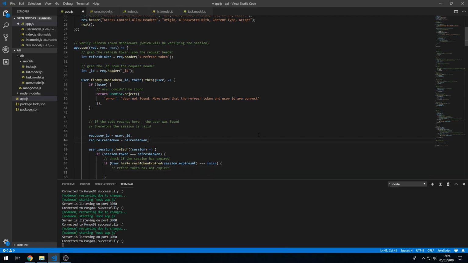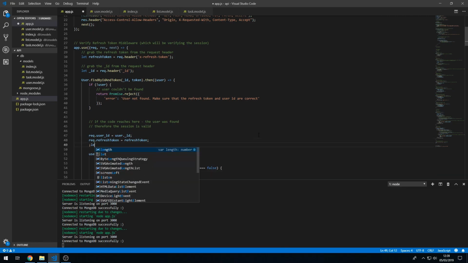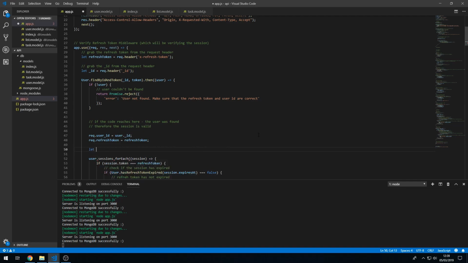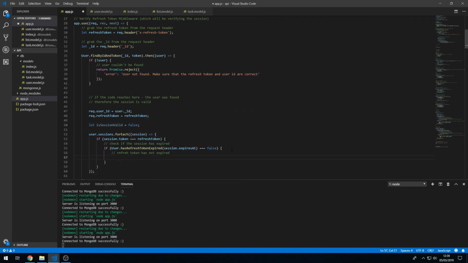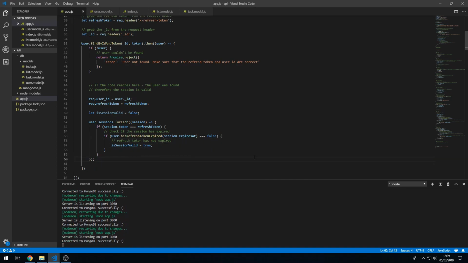And here we have to create a variable. So let isSessionValid, and that will be false by default. And here we can set that as true. Okay, cool. And now outside of the loop, we can check that value.